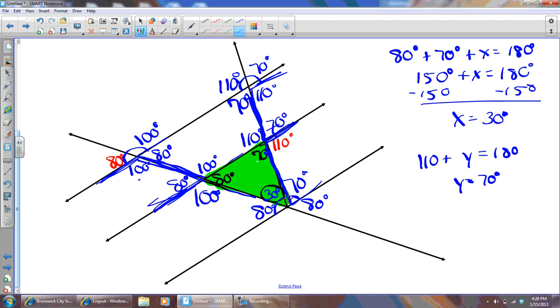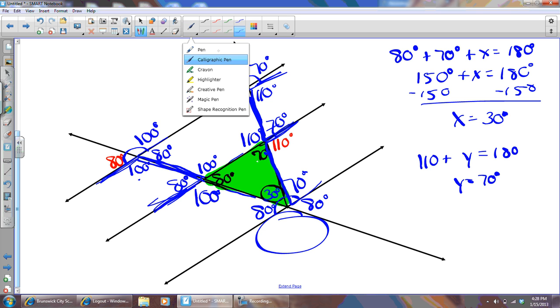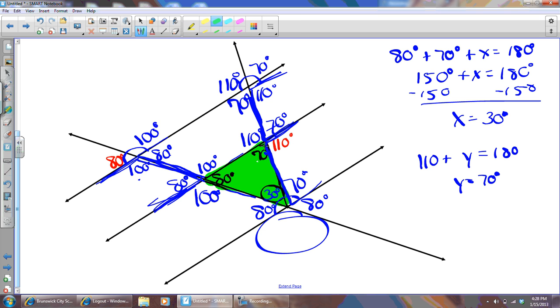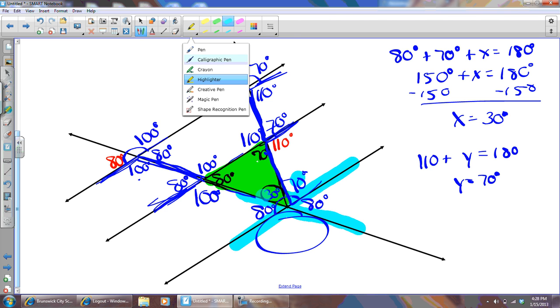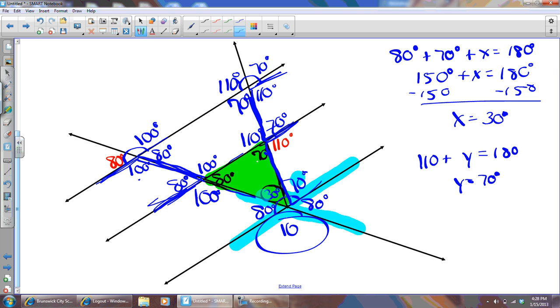Now, the only one left is this one right here. And I'm going to be careful. I'm going to use a vertical angle, but I'm actually using a sum of vertical angles. So you see this here, this part of the x, right? And then this is the other part of the x. So I need to add up the 30 and 70 and get 100, which makes this 100 degrees. That's one way to do it. I could have done supplementary angles. I could have done a lot of different things. Could have done corresponding with this one.